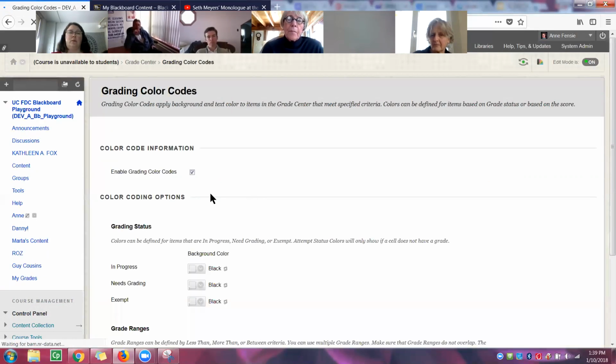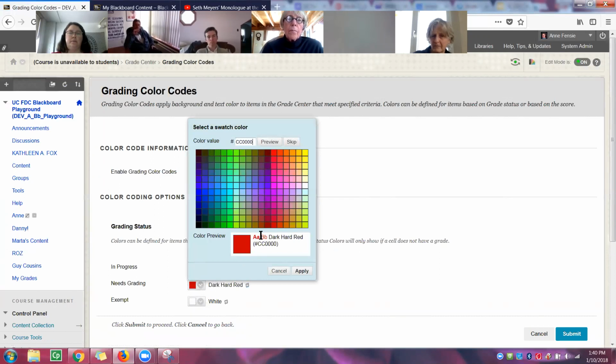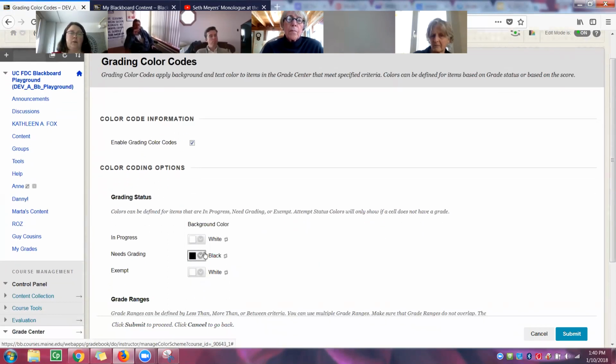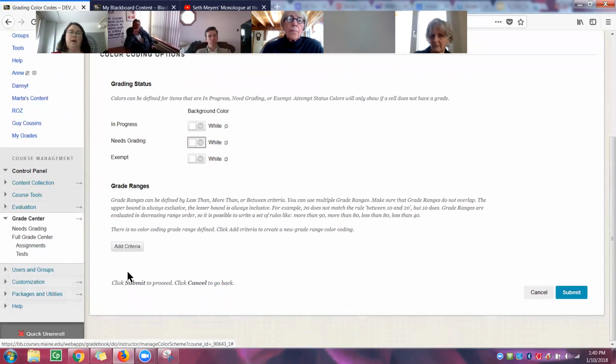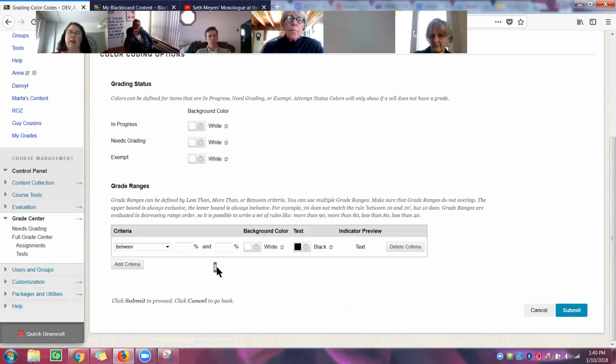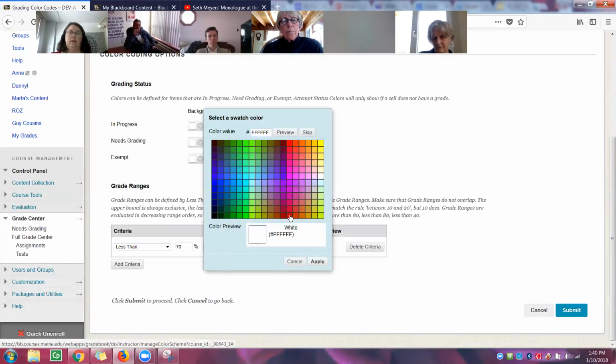What I like to do, though, I'm going to change that one back to white. Where is white? Here, let's just make... Oh, whoops, black, white. I like to change about the grades. So I want grades that are less than 70 to end up with a yellow.